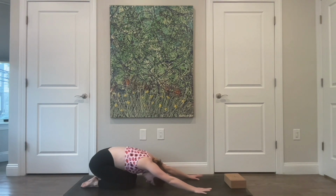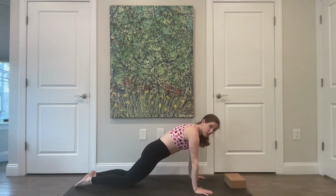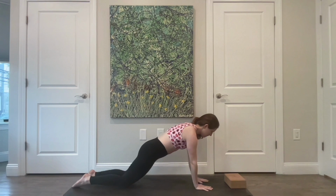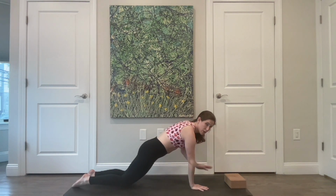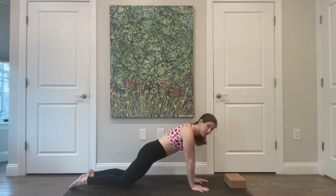Take one more inhale. And this time peel yourself forward and find yourself in a nice kneeling plank. Tuck your hips under so that you're nice and supported. And then you're going to alternate tapping that left arm, right arm, left arm, right arm. Trying to reduce the opening through the chest and the hips. It is definitely hard, even in a modified plank.